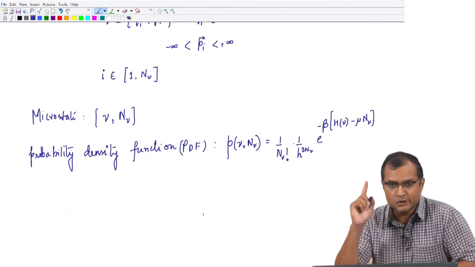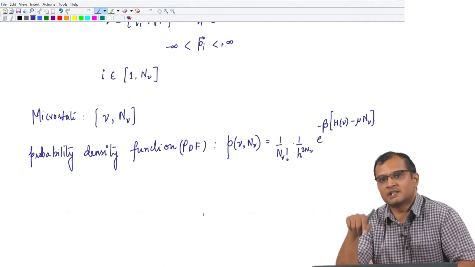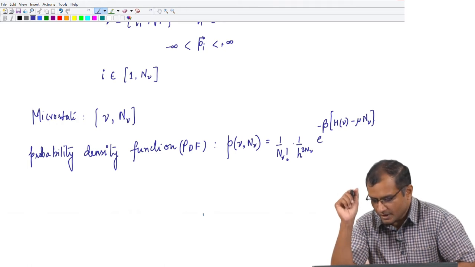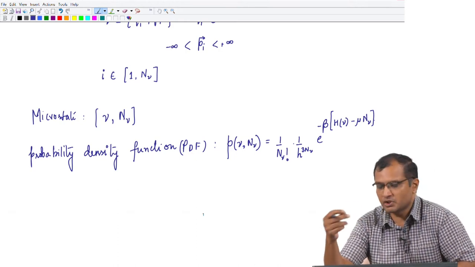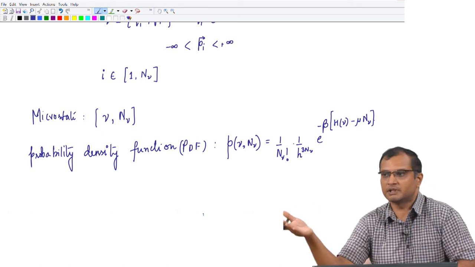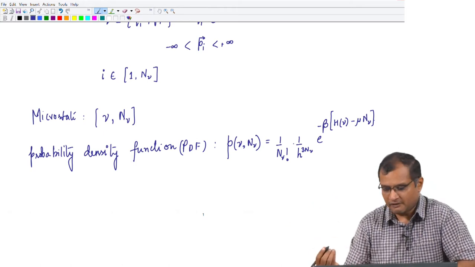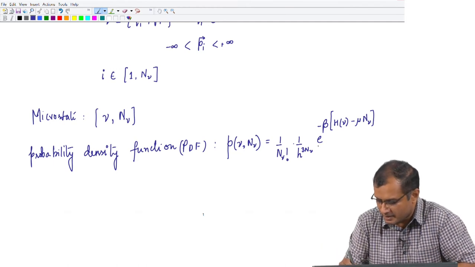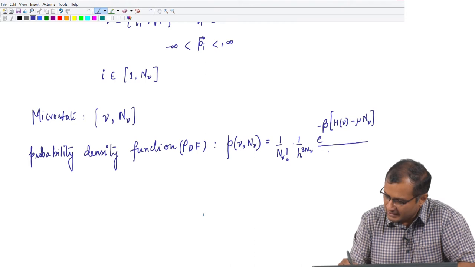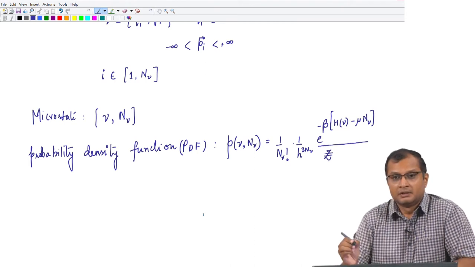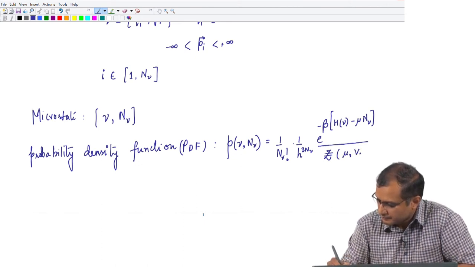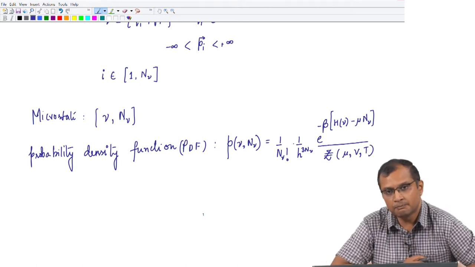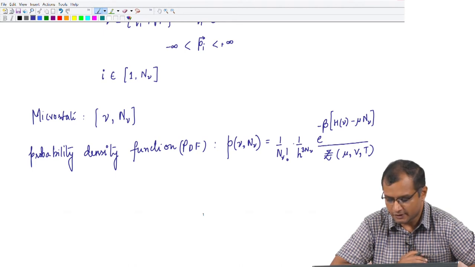So, our total energy scale is not the internal Hamiltonian alone, which would have been the case if this was just a canonical ensemble, but here, over and above the internal Hamiltonian, you have a chemical work that is done by the reservoir to keep the chemical potential constant. Now, this is the Boltzmann factor, obviously this is not normalized. So, I have to divide it by the norm, which is our partition function, and that is nothing but the grand canonical partition function. So, this completes my probability density function for the system in the grand canonical ensemble.